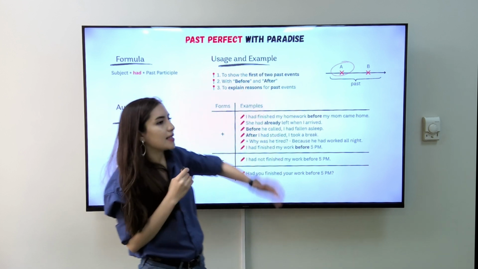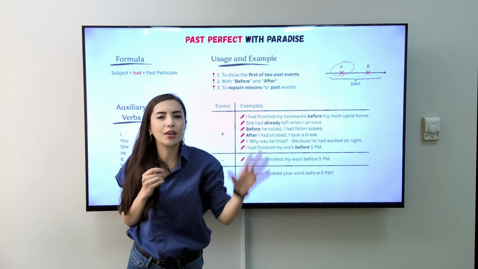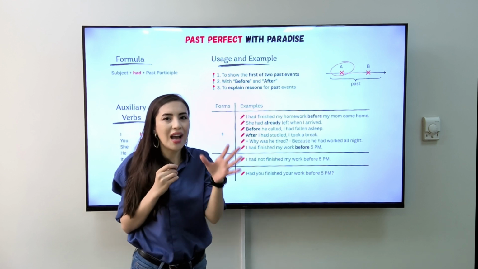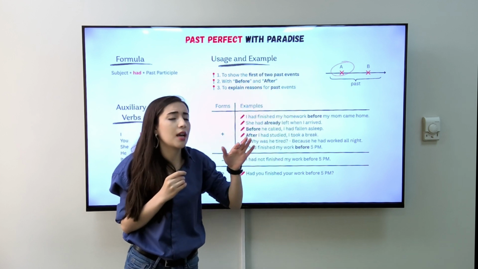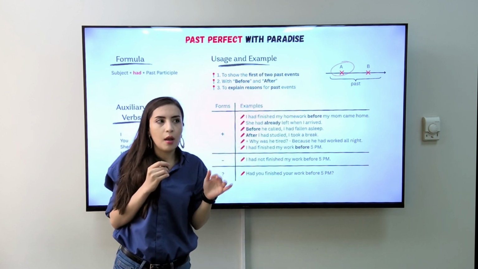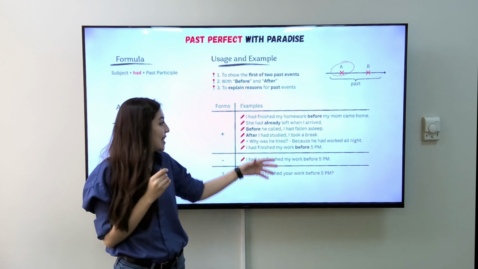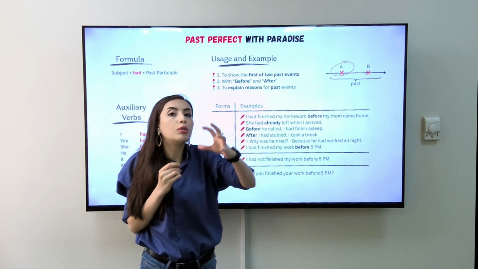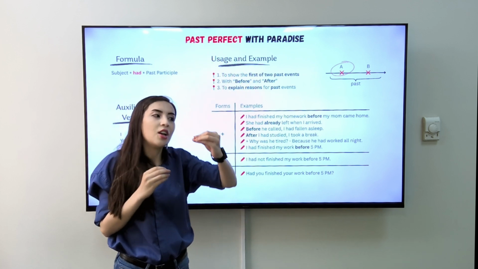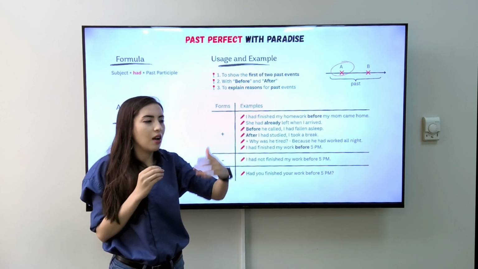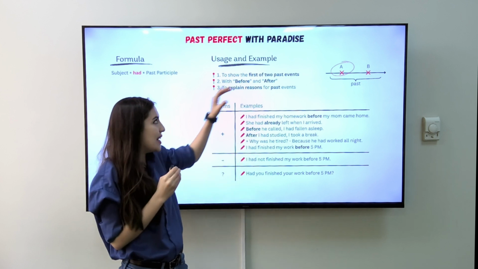The second one is, as you can imagine, before, after. I bet that in every grammar book, in every grammar exercise, you have seen that many times they have told you that when we have before, after, they are a kind of sign that we use past perfect. But when you read it, it doesn't make sense. When you see that in examples, and when you know the big picture of past perfect and the conditions in which we use it, you can analyze it and see what the deal is. Why should I use that? So now it makes sense.